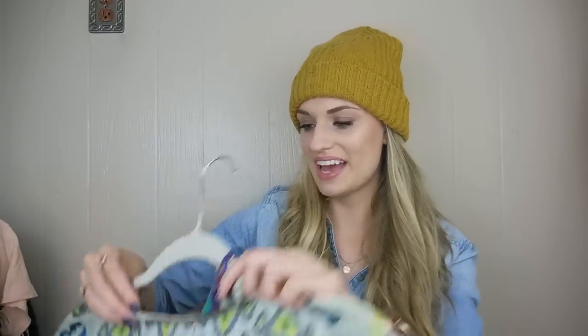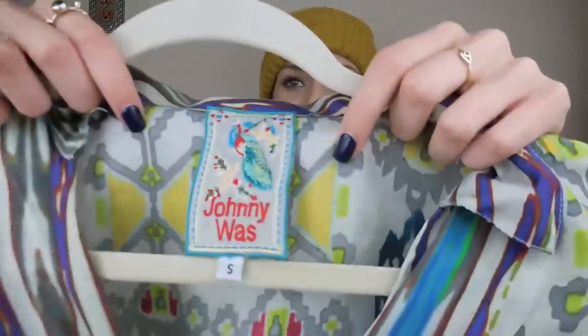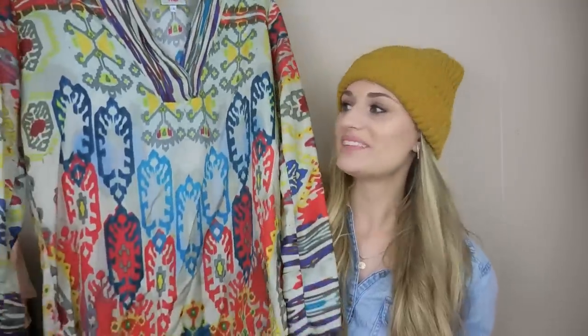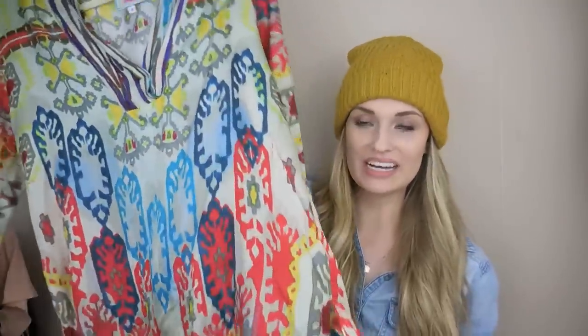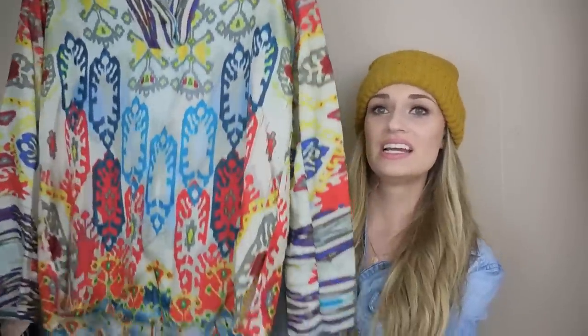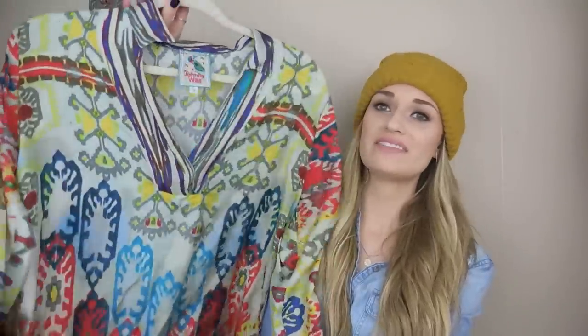My favorite brand to find — we have Johnny Was. Size small. This is a 100% silk popover blouse. It's not embroidered which is fine — honestly his silk pieces do just as well. I love this; I think it's so pretty with all the vibrant colors. The print is just really pretty, very Johnny Was. I was so excited to find this. It's always a good day when you find Johnny Was. This made me very happy to have stopped into this Goodwill.